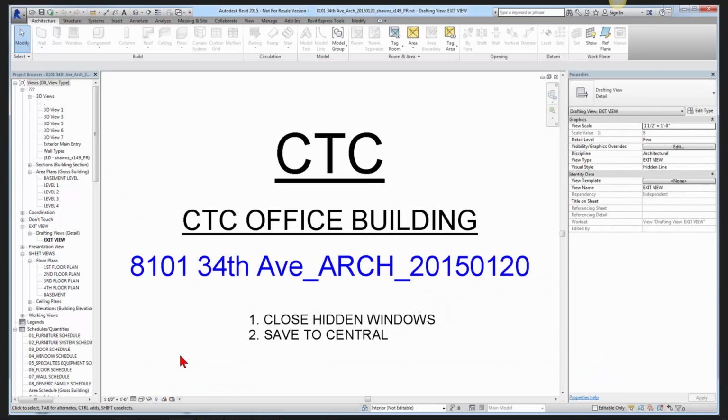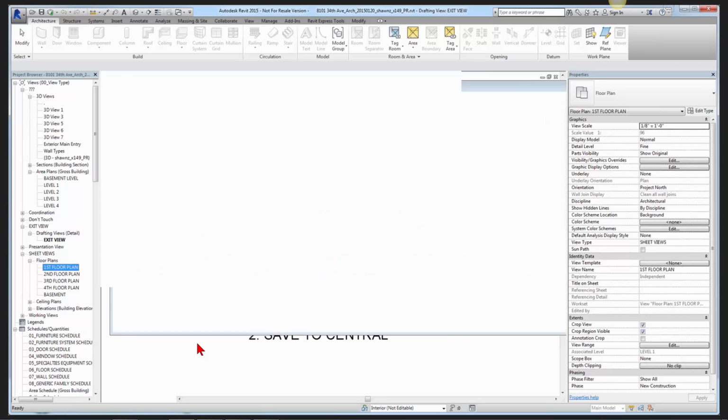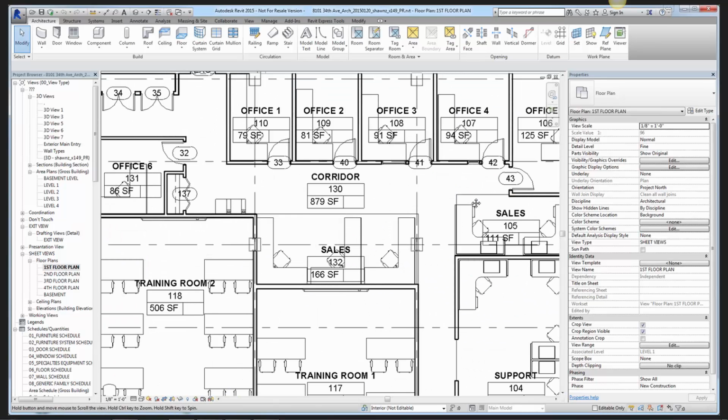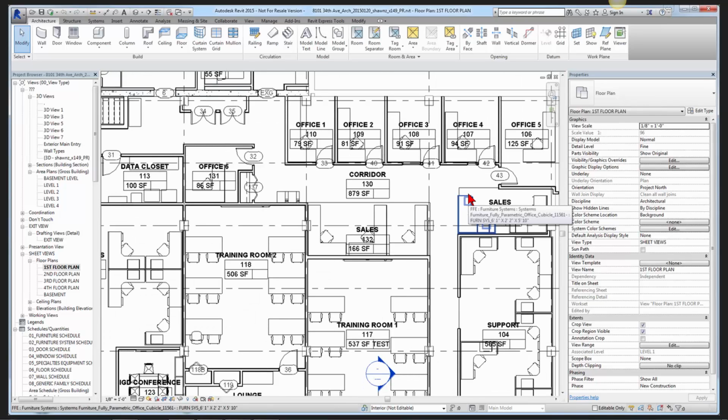So my first example here is going to be an architectural example. I'm going to go to my first floor plan here and take a look at some of the doors that I've got. I'm going to use this for my door configuration first. And this, by the way, even works when you have doors from multiple sources and possibly the different sources have varying naming conventions on them for the types.